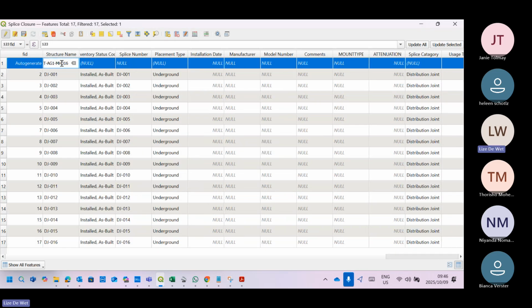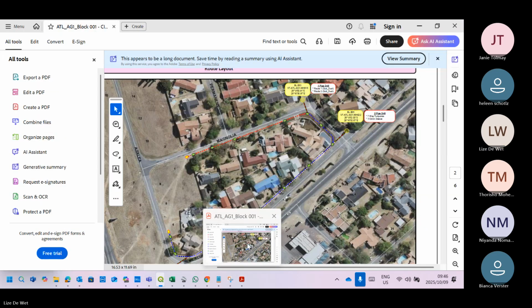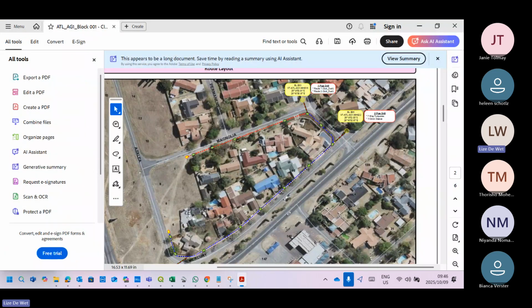But I'm going to say, instead of a manual, feeder joint. No, it's not a feeder joint. It is an AG manual. It would be a feeder joint. That means that there is a feeder route missing up there, or a link. I think this would be a link joint. Let's quickly check.